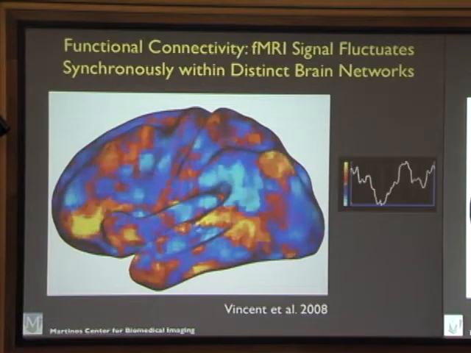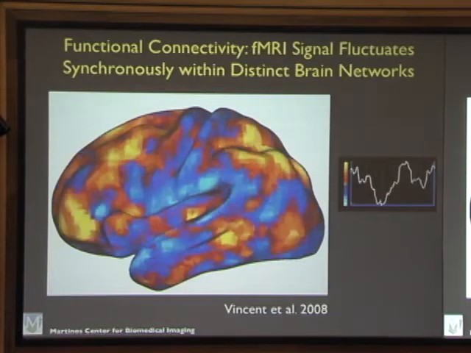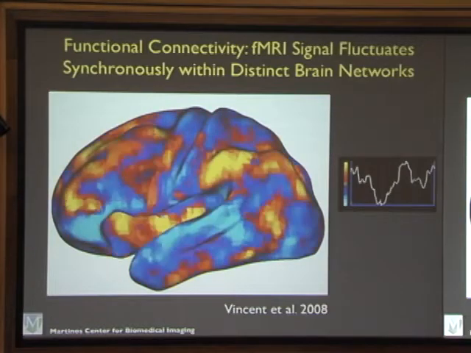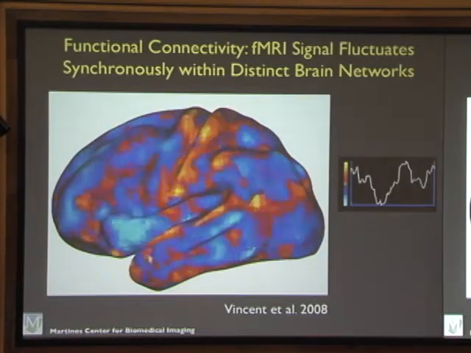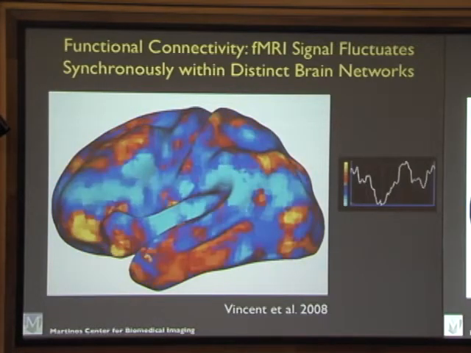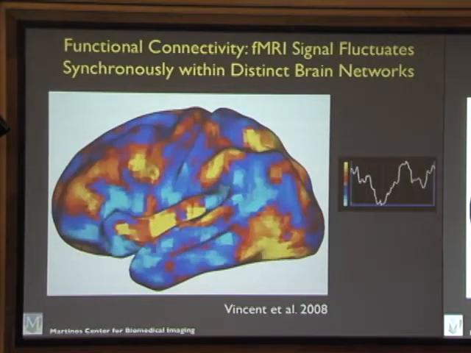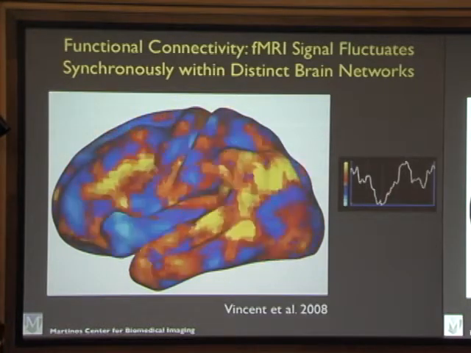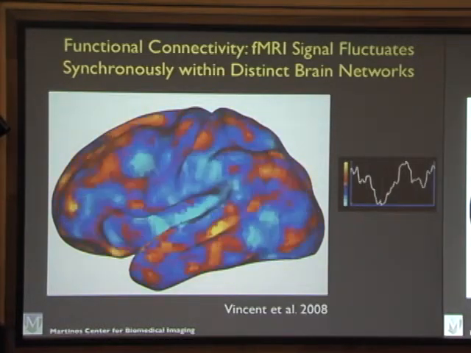There are these networks within the brain that are co-activated and whose activity fluctuates. They're thought to reflect synaptic neurotransmission and connectivity in these areas of the brain when we're just sitting there doing nothing, thinking about nothing, or maybe thinking internal thoughts, and not responding to some sort of evoked task or evoked stimulus.